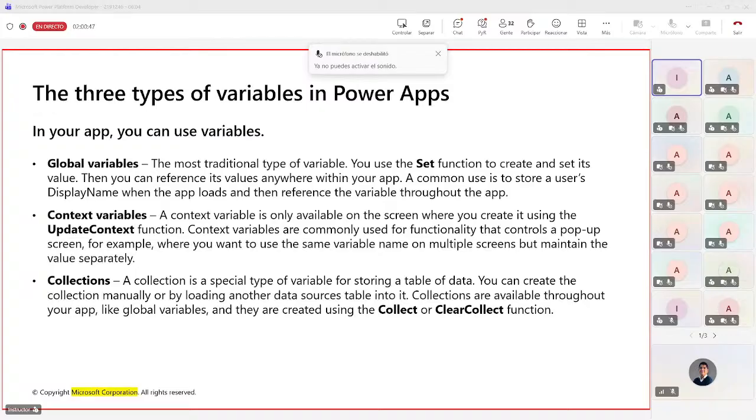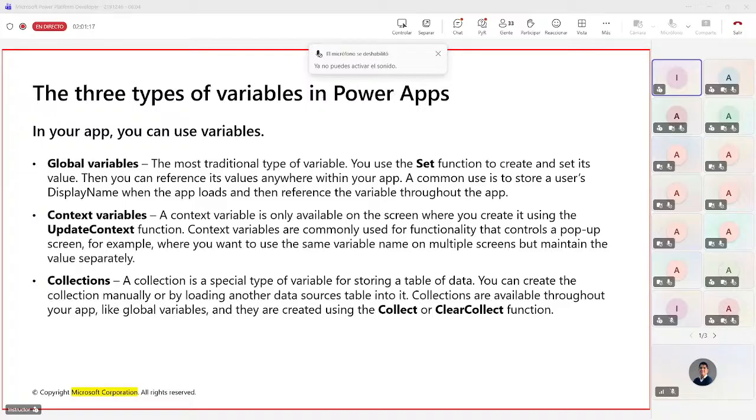Third is a collection. Now, a collection is a special type of variable for storing a table of data. You can create the collection manually or by loading another data source table into it, right? Collections are available throughout your apps just like global variables, and they are created using Collect or ClearCollect functions.